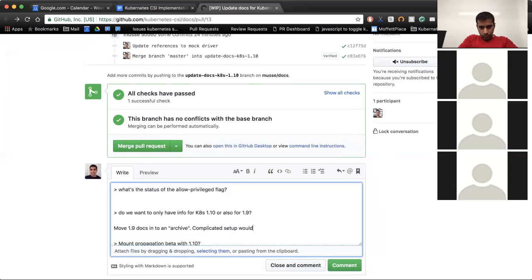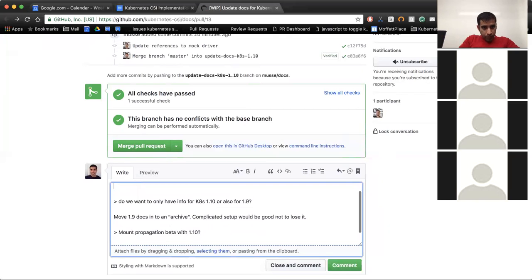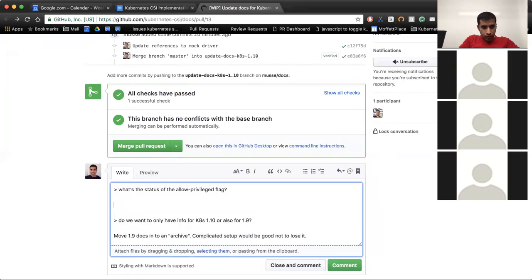And then somewhat related, the mount propagation is also moving to beta with 1.10, right? So we don't need to enable it in the feature gate flag thing. Correct. Okay, great. And the last question then about the privileged flag. What's the status there? We still need it, right?